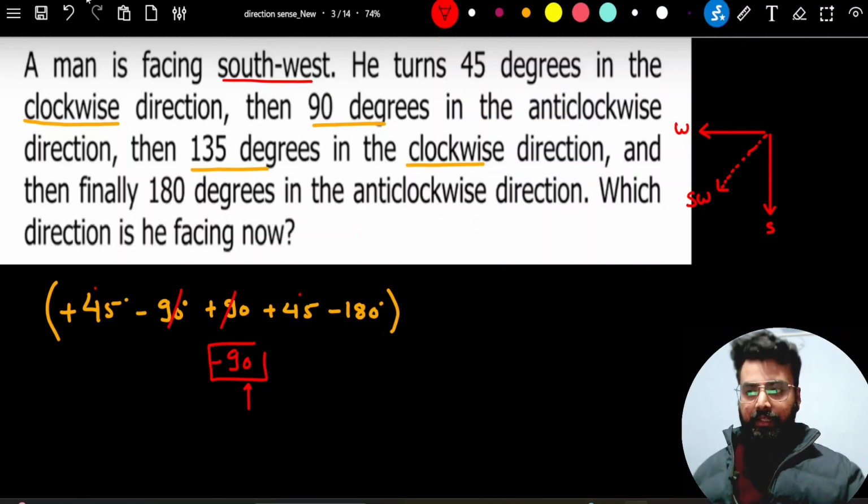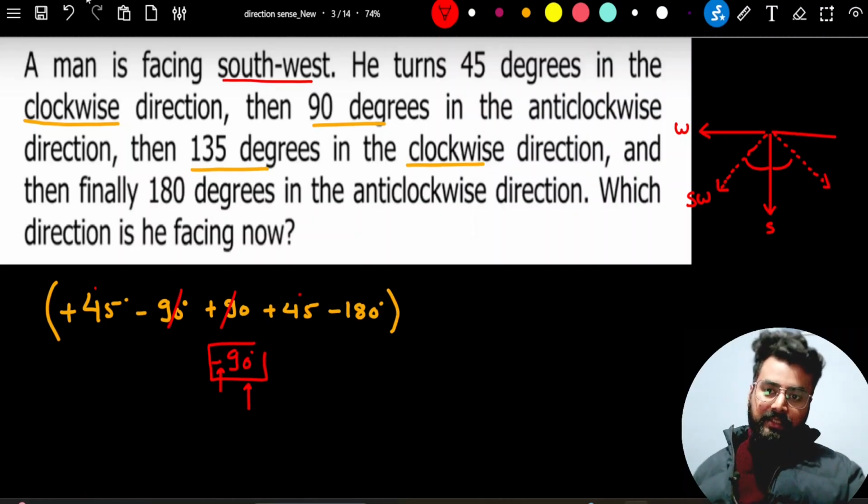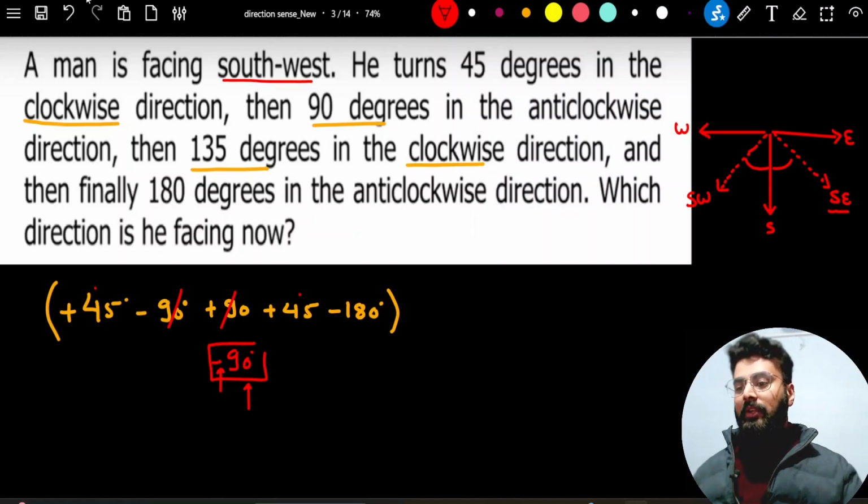So from here, I have to move by 90 degree in which direction? Look at the sign. Minus, anti-clockwise direction. So let's take a 45-degree turn followed by another 45-degree turn. So again, make an angle bisector. What is the name of this direction? You would say, sir, this direction is east. So the answer to my problem is going to be southeast. So this is how easily you can answer these problems if you solve them mathematically.